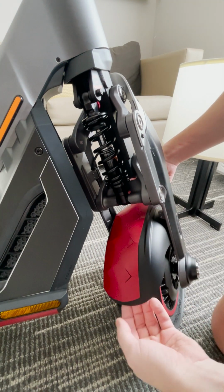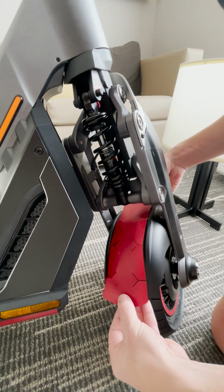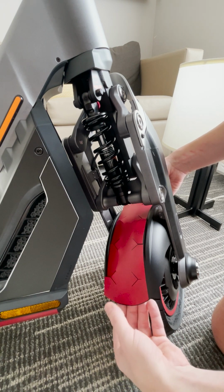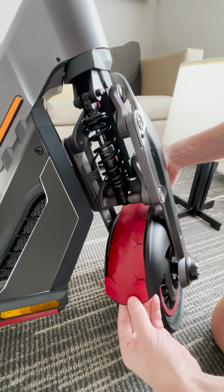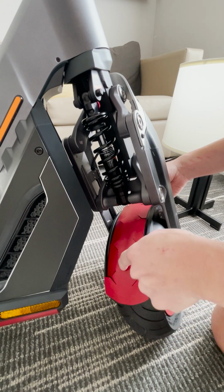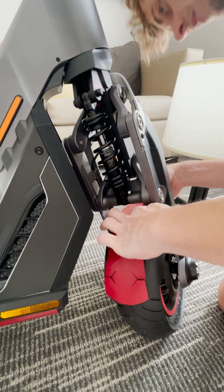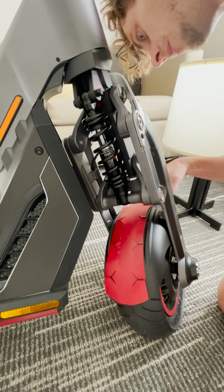Once I like the piece's alignment and I've lightly pressed down the center, I'm going to make the alignment more permanent by starting to firmly press down in the middle. Like so. Once you've gone all the way down the middle more firmly, then I like to start working with the flaps from one end to the other.